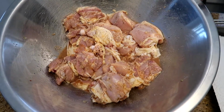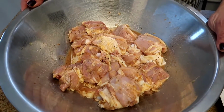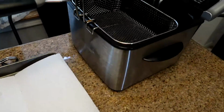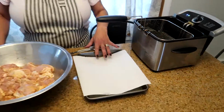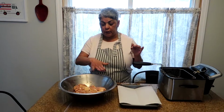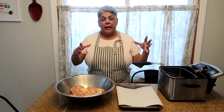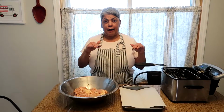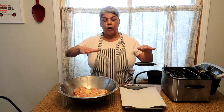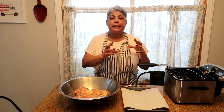Okay guys, I have let this marinate for about an hour, and I think it's good to go. So I'm using my deep fryer. Now, if you do not have a deep fryer, I've also done it in a caldero, and you're going to put enough oil to cover the chicken. So usually in my caldero, I'll put half oil, the halfway mark of your caldero, whatever size that is, so that when you put your chicken in, you're really deep frying it.